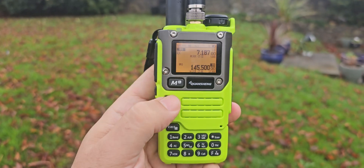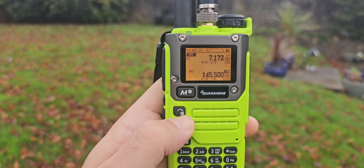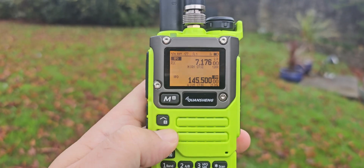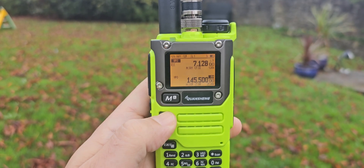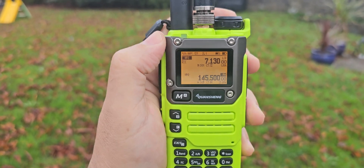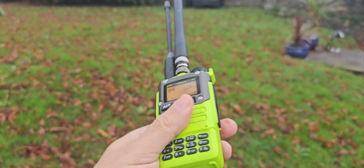You need a long wire really, but let's just tune it — it does tune quite fast. Let's tune down. Everyone's going to say get a better antenna, I know that, but I thought it'd be interesting to see it just on the CB antenna, the CB 10-meter. I'm just out here in the garden.